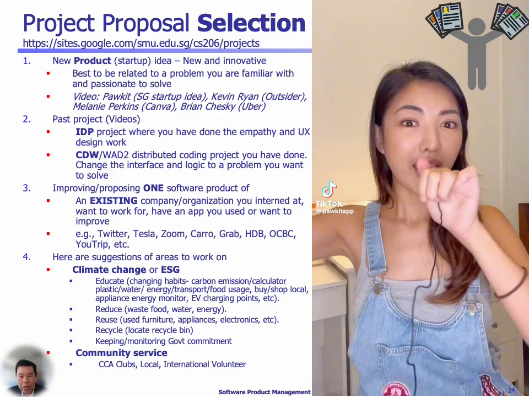Or you can have passion in certain things like climate change or community services that you want to work on. So propose a project along any of those lines. So let's listen to some of the project tips and proposals here.